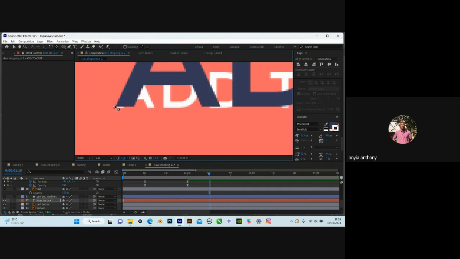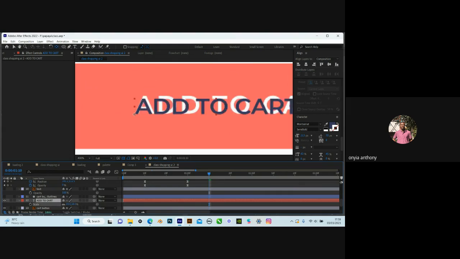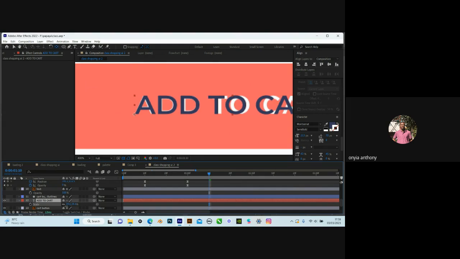Select your pen behind, hold control and snap it to one of the edges, align it, and it's S. Select the layer, S to scale it down until we are happy with how well it's aligned.